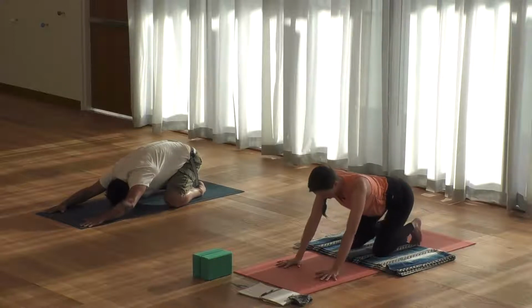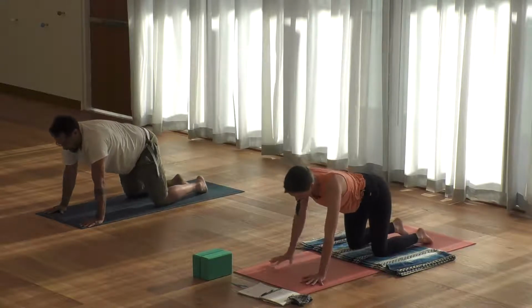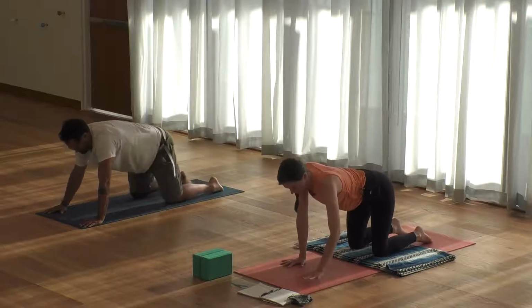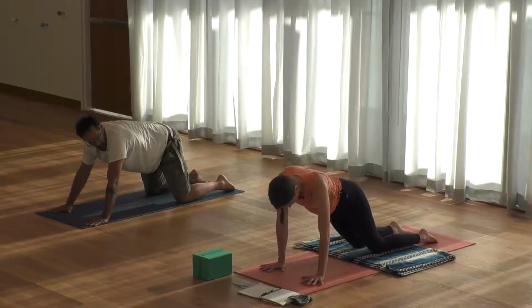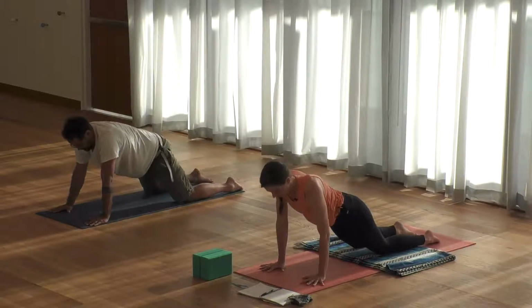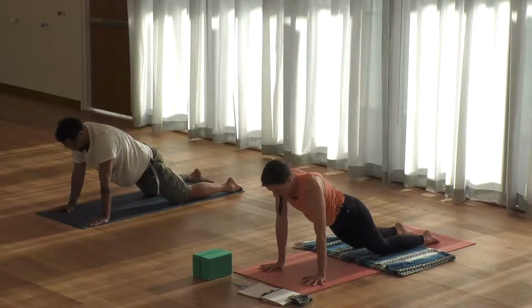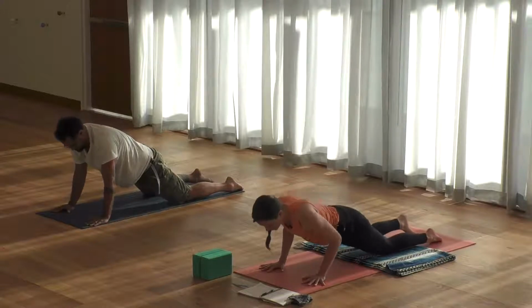On your next inhale, coming back to hands and knees, we're going to walk the hands forward about a hand's length. Finding a modified plank pose. Shoulders are over the wrists, the knees are down on the mat, arms squeeze in towards each other. Breathe here. As you exhale, we're going to point the elbows towards the back of the room, slowly lowering the chest and the heart.